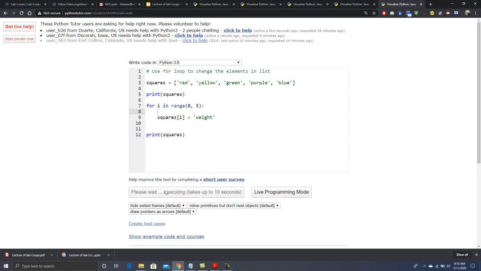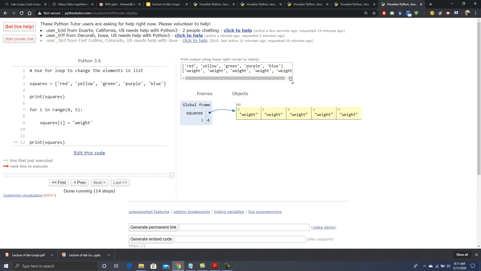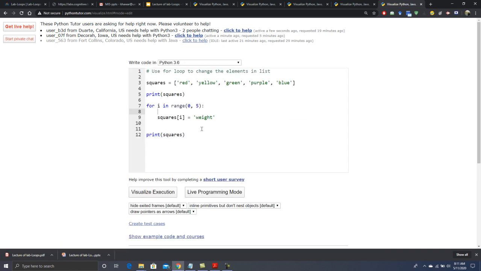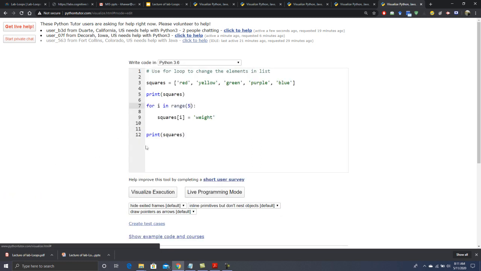Okay, let's see what will be the result now. So the result is, okay, see, before it was red, yellow, green, purple and blue, and now it has changed the list completely to wait. So let's say instead of 0 to 5 I say 5. So what will happen? Let's see, the result is same.